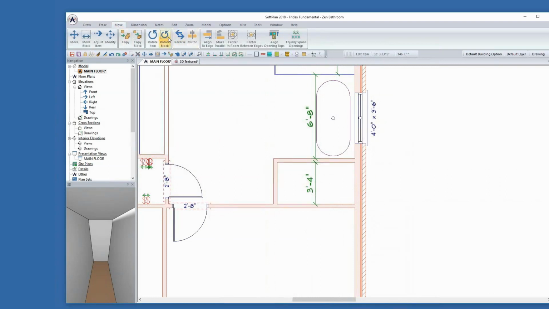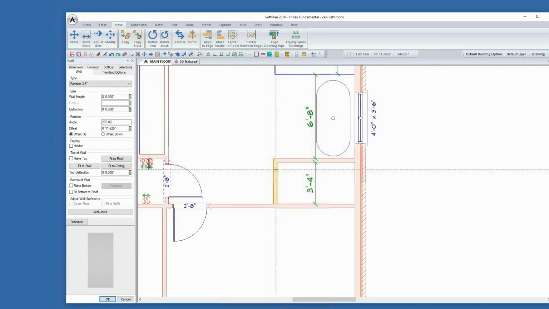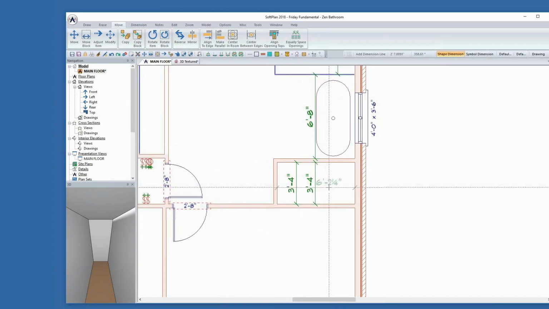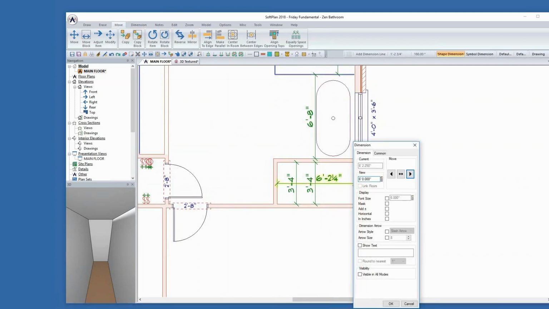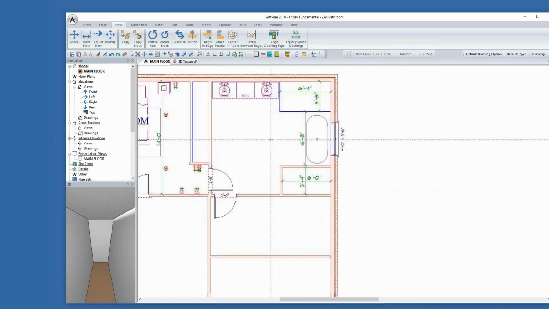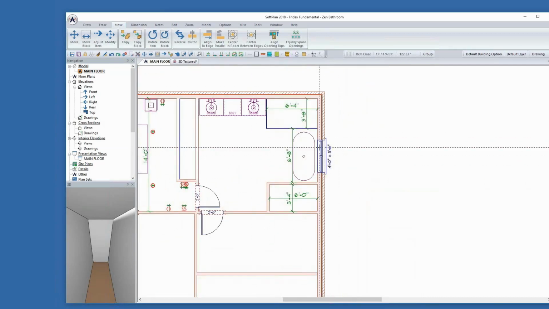And even using my move and align to edge, I can pick the edge of the shower wall and the edge of the toilet wall to get those aligned properly, one to another. Okay, you can also just dimension this into place if you want to make sure that you've got a dimension that you're going to work with. Let's say make it 6 feet so it's nice, something even and round. All right. So that's a little bit of customization for bringing an outside symbol in.